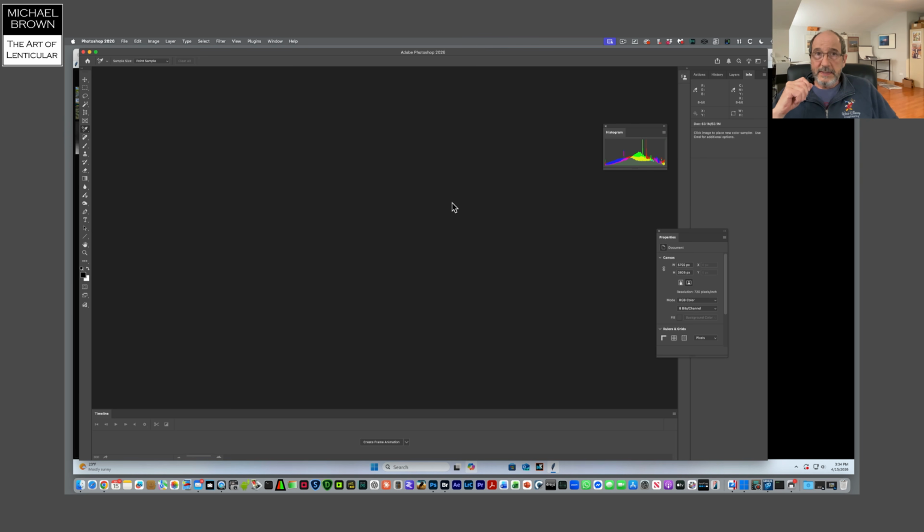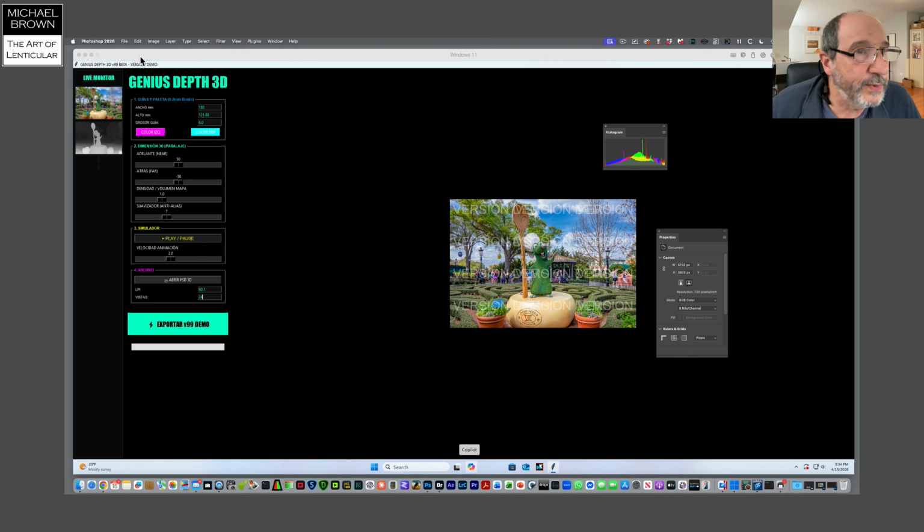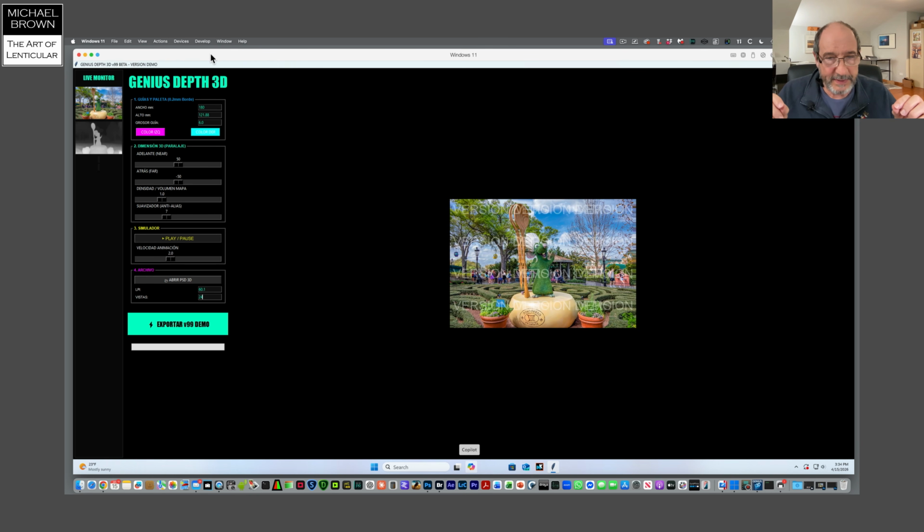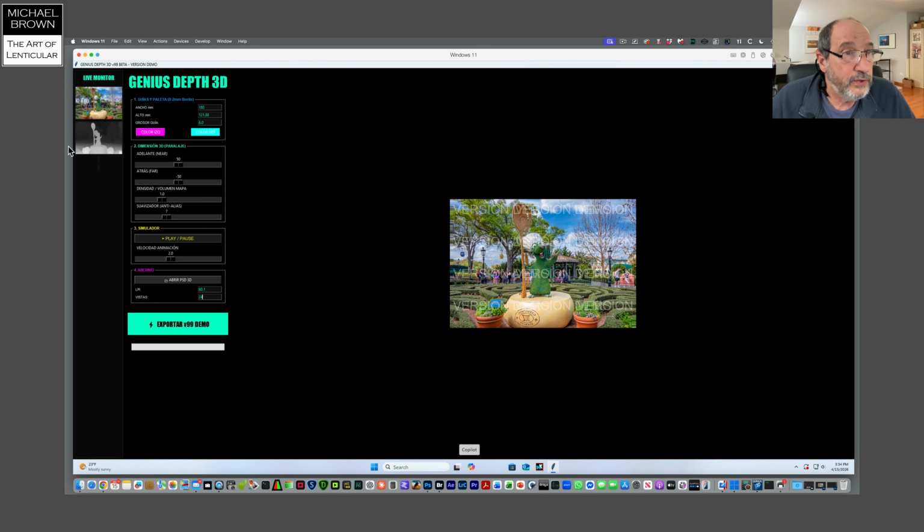I guess that's my opinion or my experience with the software. Actually, I do have some opinions of the software. I think it's cool. I think what's really neat is you don't end up with a folder of all these individual frames. You end up with just a finished export. I can see in the future where maybe with software like this you would just import an image and it would generate the depth map automatically.